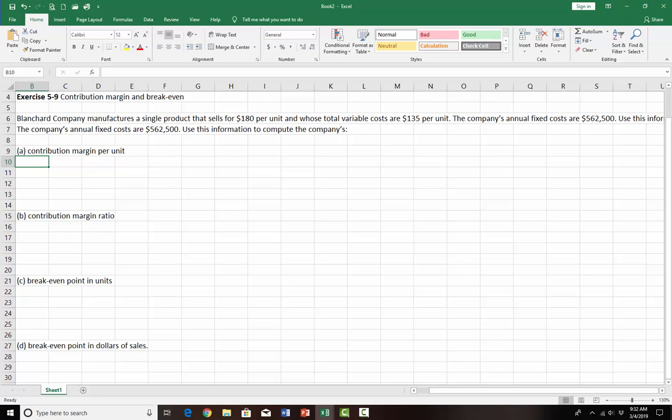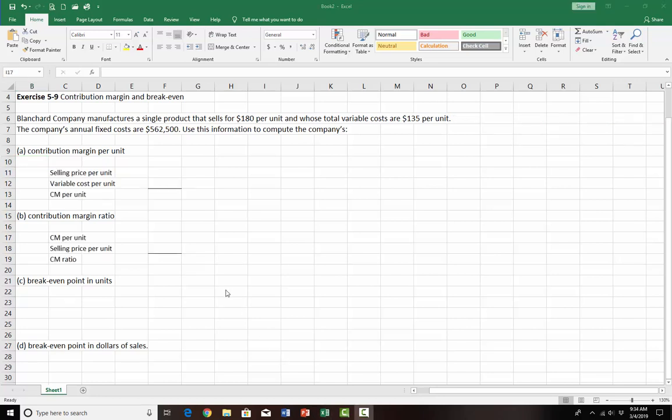All right, so while I pause, go ahead and calculate contribution margin per unit and contribution margin ratio. And as always, make sure you write down the words, because remember, that's going to help you to remember the formula. So write down the words that you use to calculate each of those two. Okay.